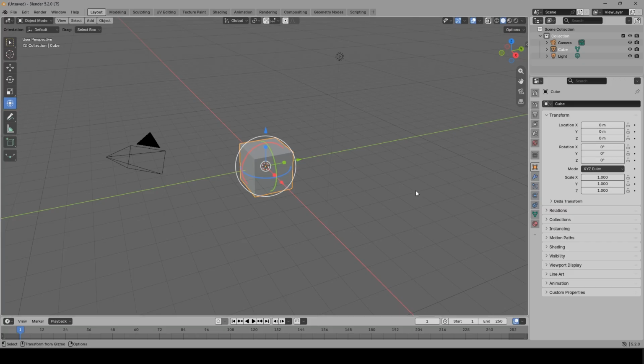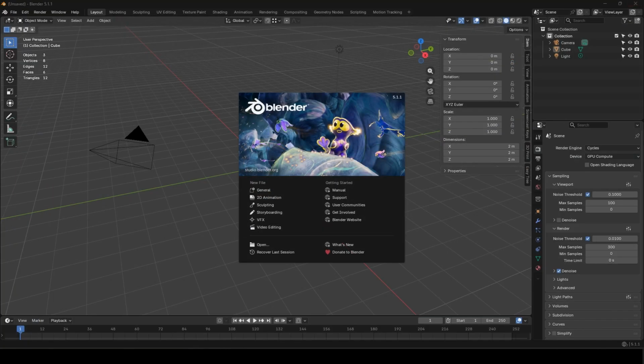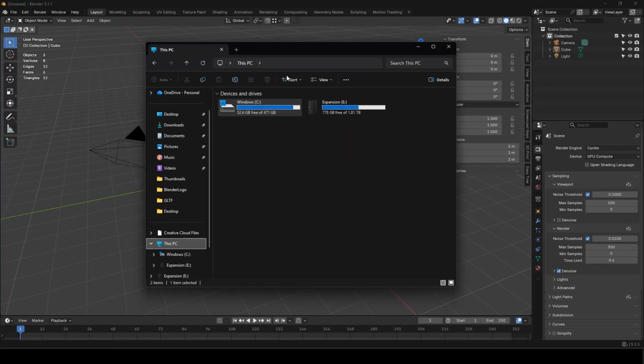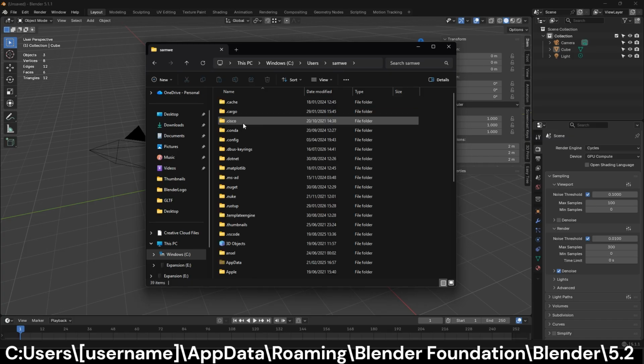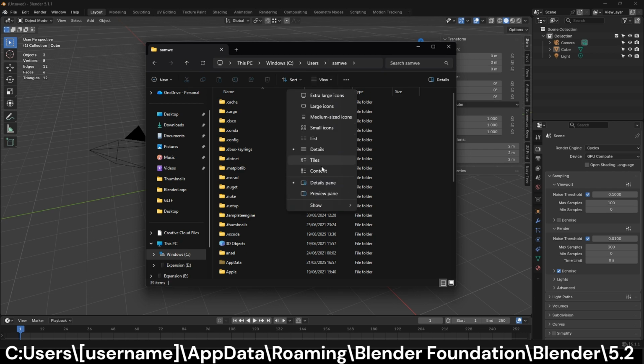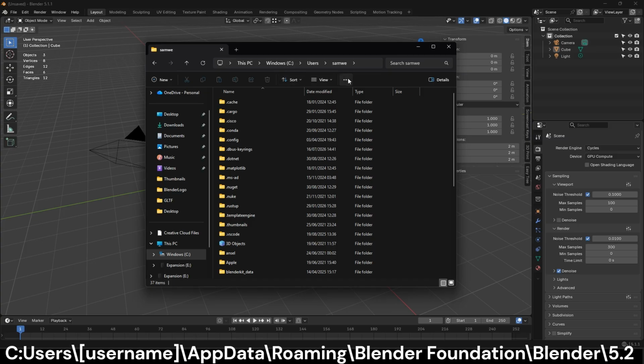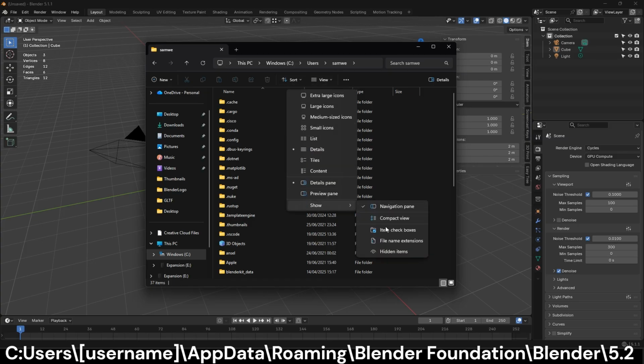Well, luckily, if you turn around and think to yourself, no, I wish I could bring in the preferences from Blender 5.1 in my case, then not to worry. All you have to do is just close Blender 5.2, and if we come over to our Windows here, and then we go into C, Users, user, you need to go into AppData, which you can see by going to show hidden items. If you don't have it on, you can't see it. So make sure that that is on.